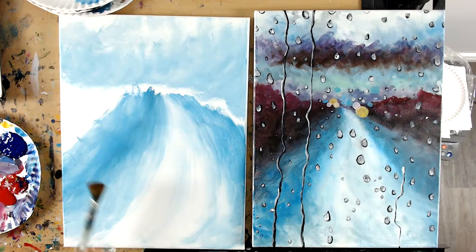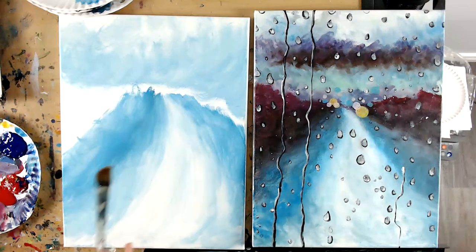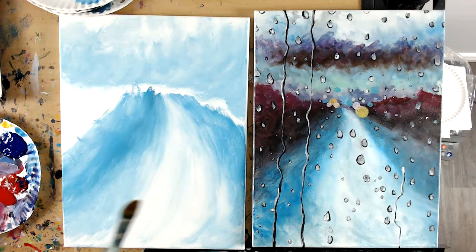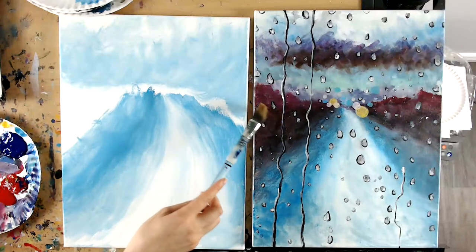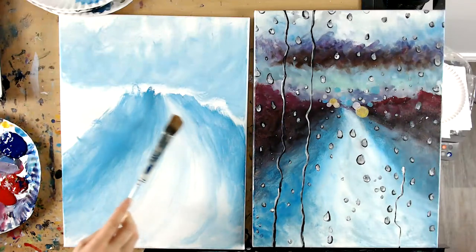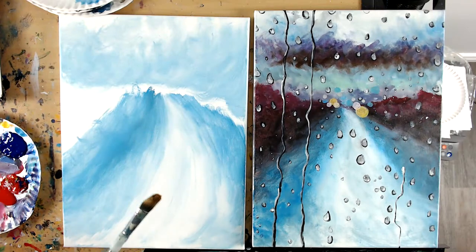We don't want to keep going over spots when this is a bit wet. It can start pulling off paint and not really doing what you want, maybe spreading more blue around. And I do like to touch it up afterwards, after I do some of the sections here, with a bit more white and maybe some lighter blue if you need to put it back in.